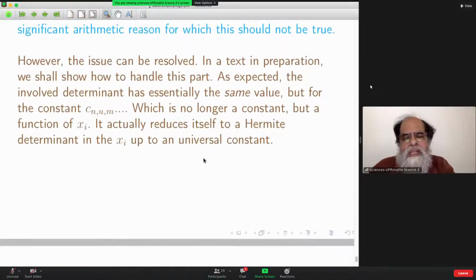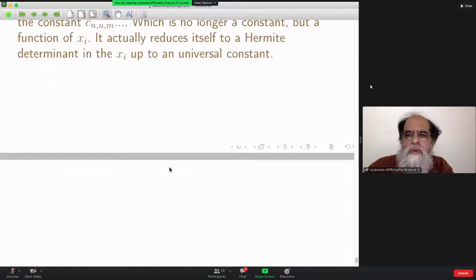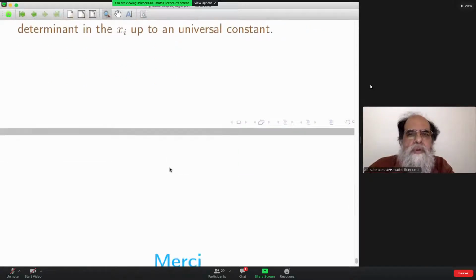So I think that the next step is to prove a systematic way of showing that all these methods always take you to Hermite determinants, in which case you would have a general zero estimate kind of approach.